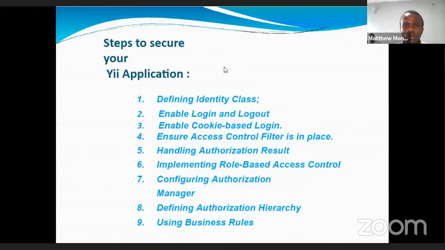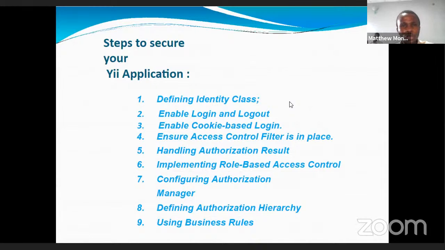A good example is with the identity class, you are able to check if a particular user exists in the database. Yes, you can just check, instead of you trying to type lots of SQL code to query the database, check this password, check this username. You don't need all that stress. With the identity class, you can just implement the class and use just 3 lines of code. You are able to always verify that this user exists in the database. Very useful. So that is one step you can take to secure your Yii application.